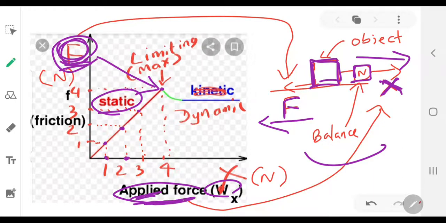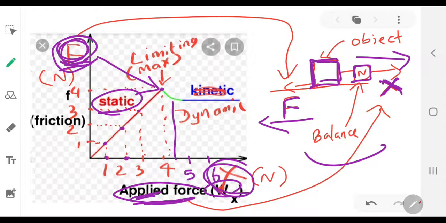Then we have, after the maximum friction, they have kept applying the force. You can see from here, they have not stopped there. They have kept applying force, right? Then the graph shows that the friction is not changing after a certain point. It drops slightly after a certain point. That drop, you know, is not in your syllabus. That is A-level physics, right? So you don't need to identify those and do calculations based on that.